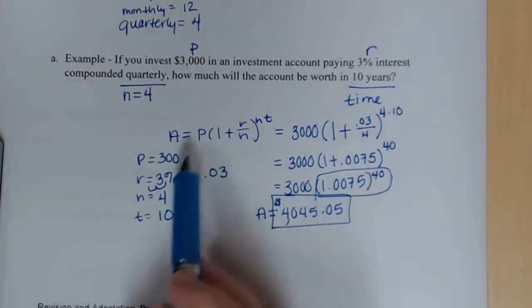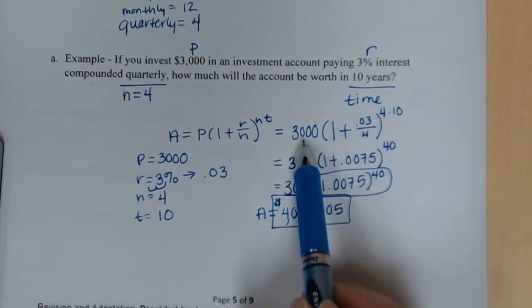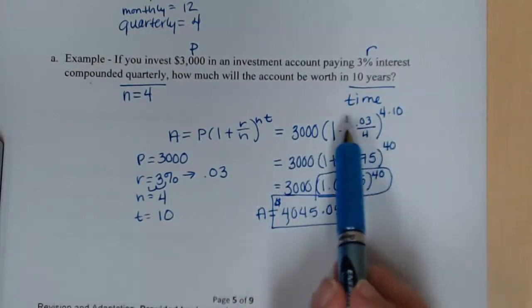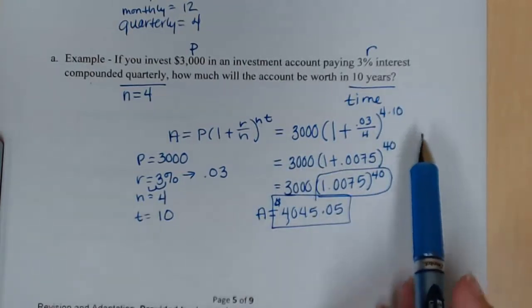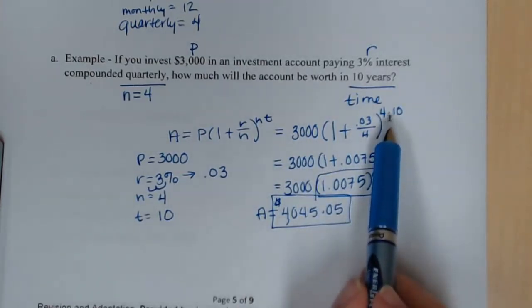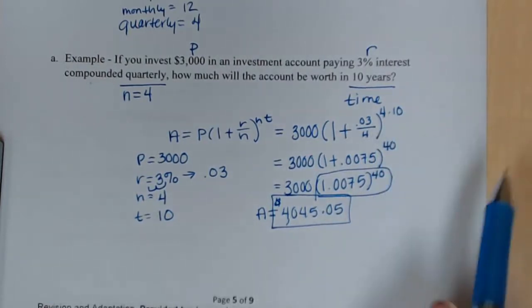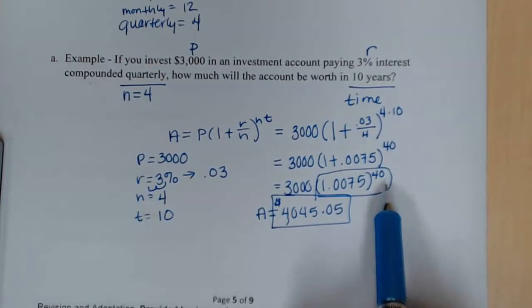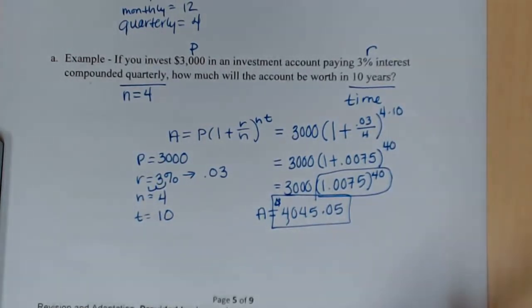So, key things to remember. Write your formula. Identify your variables. Plug them in. Go slow. I would not dare try to plug all of this in my calculator because you're going to miss a parenthesis or something somewhere. Tiny mistake, like maybe leaving off this multiplication sign, and then you've missed the whole problem just because you made a small calculator error. So go slow, show your steps. Also, in showing your steps, I can give you partial credit or help you out with the problem along the way if you miss a little piece here or there.